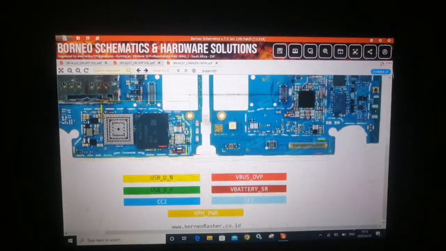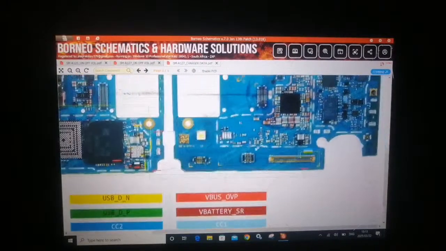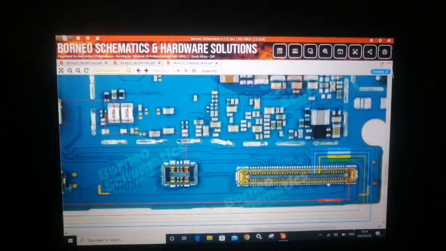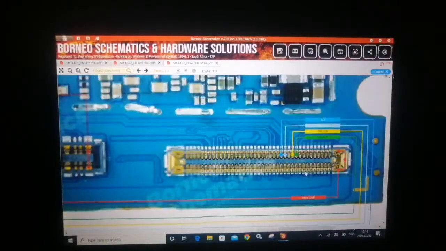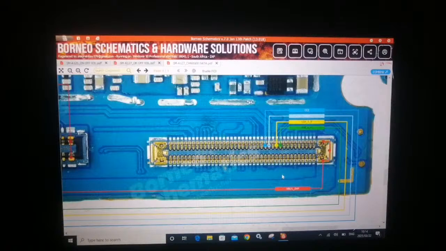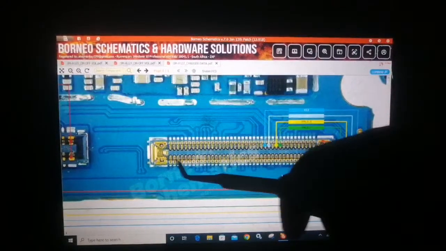I mean for charging. Okay, you remember that this type of phone has a downboard. Guys, it has a downboard, or you call it subboard, any way you want to call it. Do you understand? So this phone has a subboard. From the subboard there is a flex that connects to this terminal.